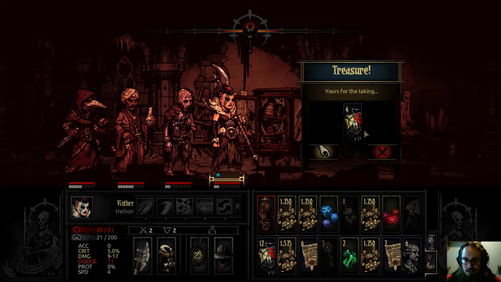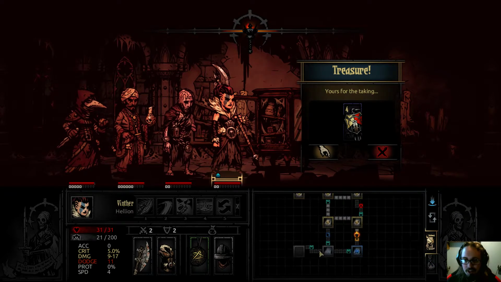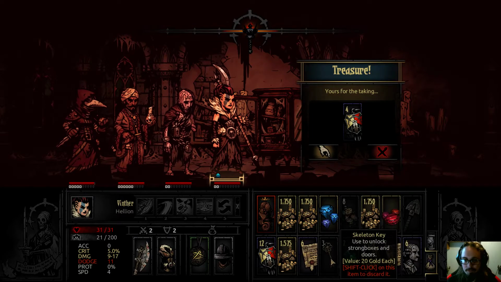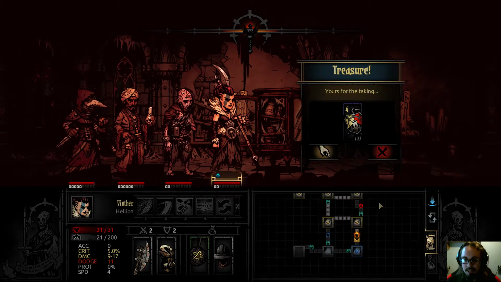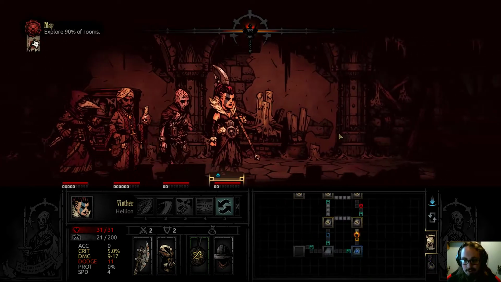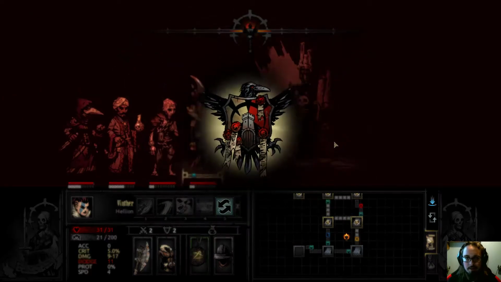Do I pass on the crests? I need a shovel, just in case. Or is that all scouted? No, it's not. There could be one there. Keys I need for the secret room, which I'm about to get to. I'm just going to have to get rid of... Yeah, no, I'm not going to be able to get those. Right, let's go to the secret room now.